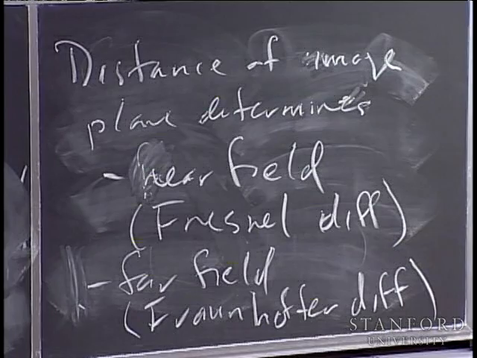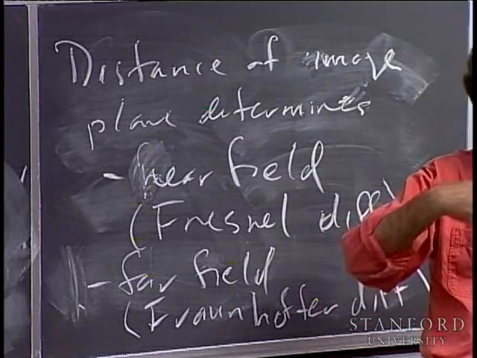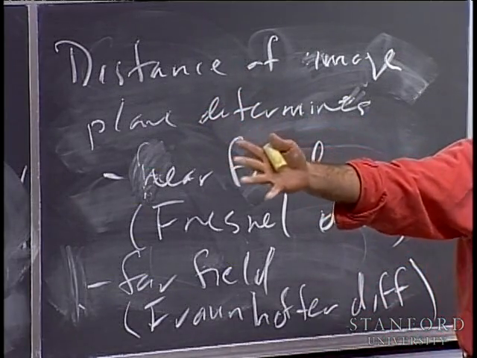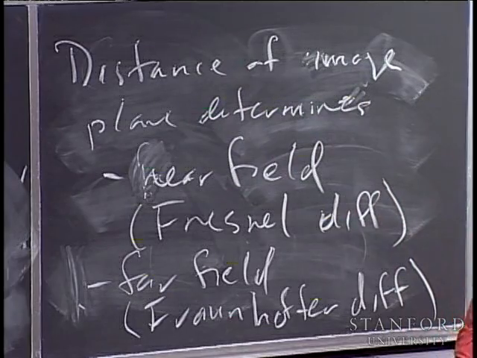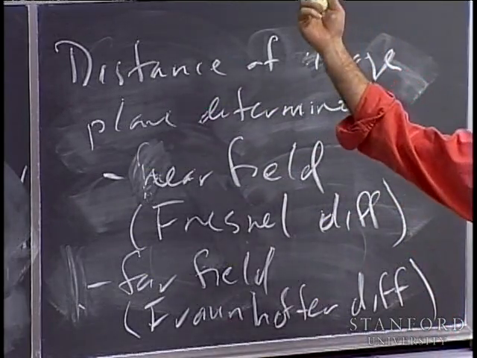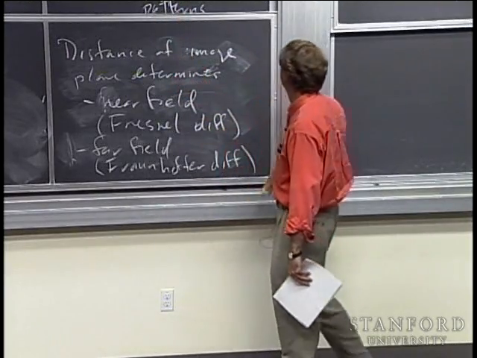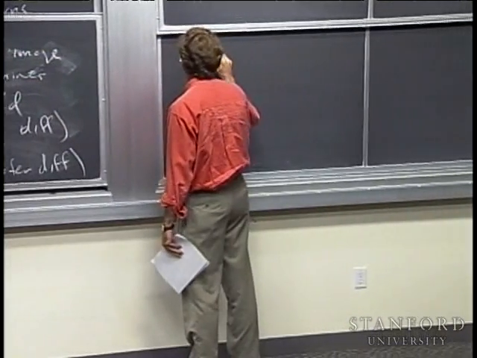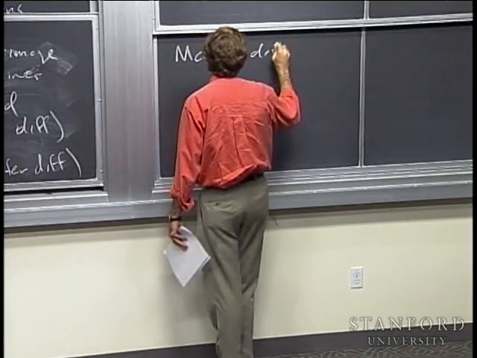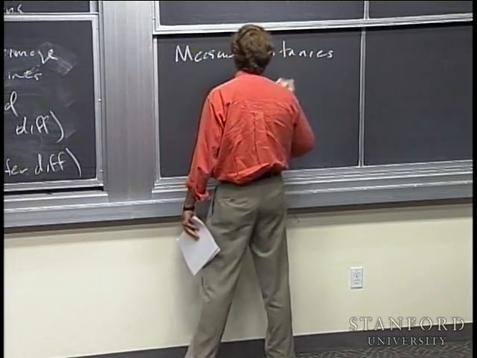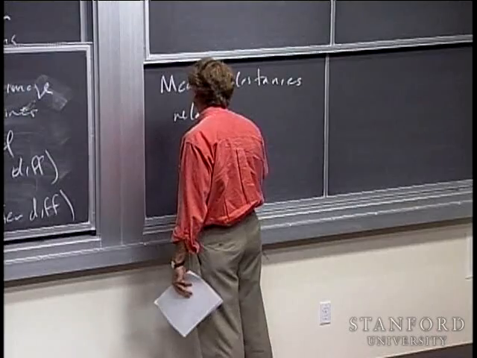All right. And usually when you talk about near field or far field, you talk about distances measured relative to the wavelength. It is far away relative to the wavelength of the light, or it is close relative to the wavelength of the light. And the other thing that comes in is the size of the apertures relative to the wavelength. All right. So you measure distances near or far, typically relative to the wavelength.